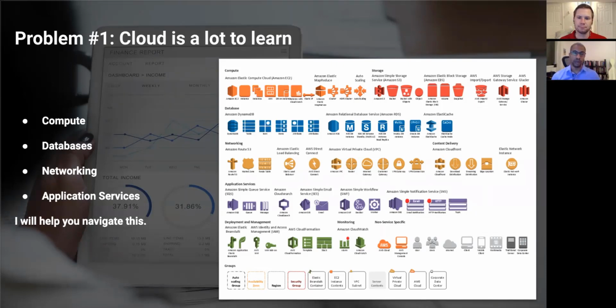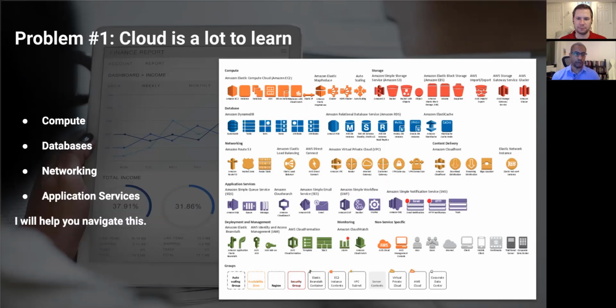But then in doing so, there's different sub technologies. You can imagine a database, there's different types of databases for different uses. So then they offer multiple types of databases. And it just really gets confusing quickly, which you can tell by this slide. On the left side, you can see it's categorized by compute power, databases, networking, and application services.